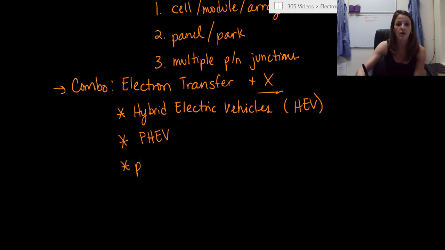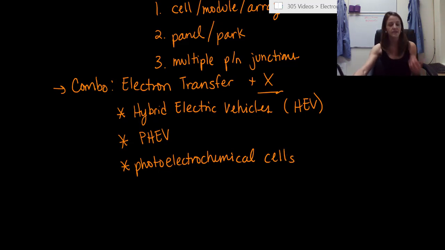Then we also talked about electrochemical cells. We looked at a schematic of that, so I would be very comfortable with that schematic. Make sure you know where the energy comes from and where it starts: it comes from the sun, and then how we're able to convert chemical energy into electrical energy. The photoelectrochemical cell is one of the most beautiful pieces of technology that we talked about in this module.